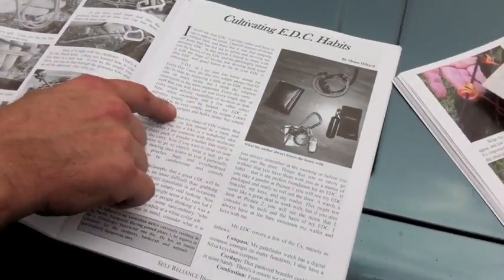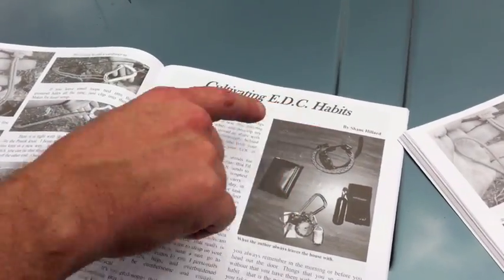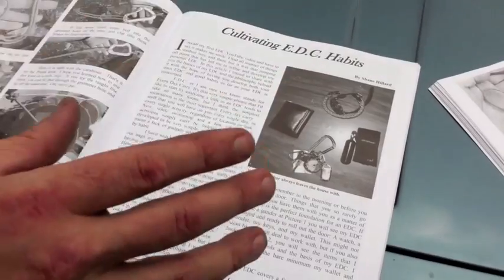And then the next article we got in here is Cultivating Your EDC Habits. Shane Hillard wrote this. Another really good, interesting article on just your thought process, why you should have what you should have.